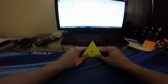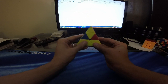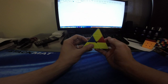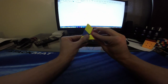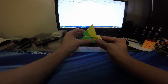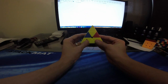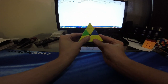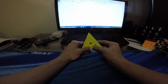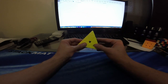So just to review really quickly, the last 6 cases, we have this one, which is an edge completely in the right spot and 2 edges that need to flip in place. And for this, you just do a right sledgehammer, turn the top like this, put this up, turn the top back the other way, and put this back down. Or from another point of view, that is just right sledgehammer, rotate the cube to this side, and a left sledgehammer, if you think that's quicker. It's perhaps easier to memorize, but I don't necessarily know it's quicker to actually execute.